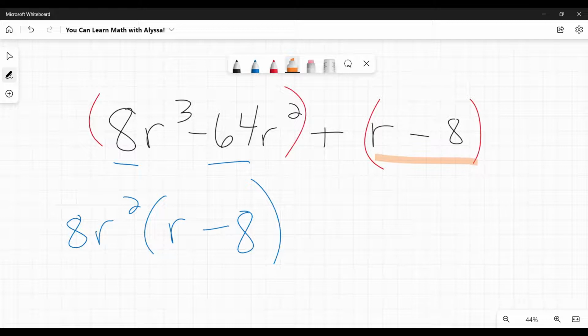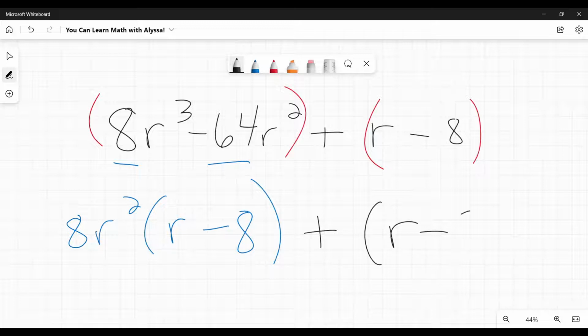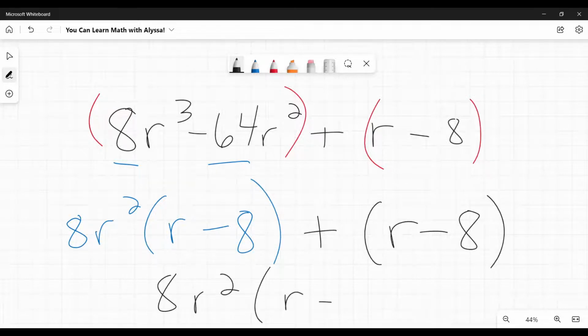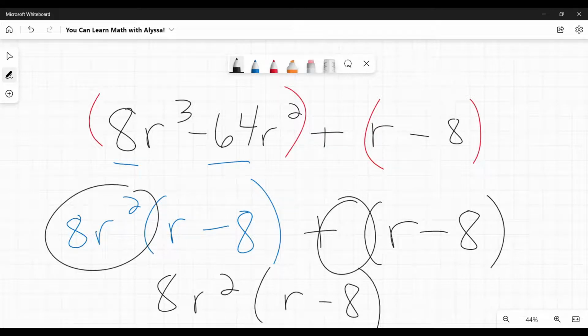And look over here, I've already got my r minus 8. You're like, oh, it matches that. Yay! Yeah, do not fall into this trap. Oh, I've seen students do that. Like, oh, okay, so 8r squared times r minus 8 plus r minus 8. All right, so that's 8r squared times r minus 8. Yay! No, it is not. It is not, because you're like, oh, I've got my 8r squared, and there's nothing there. So I pull those together, it leaves me 8r squared. Think about this logically for a second.